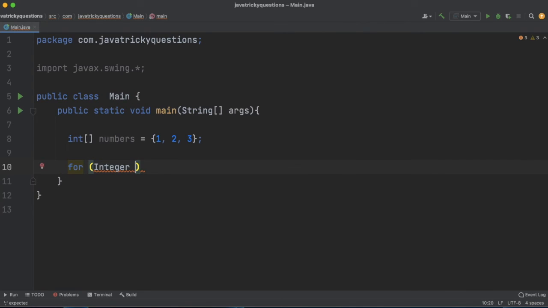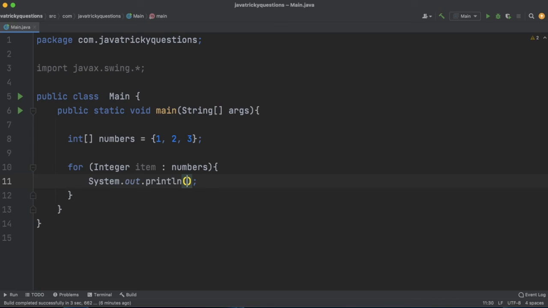It's integer, and I will give a temporary variable here to store a value, and then the name of the array that we are trying to iterate over, numbers. And here, what do you want to do? I just want to simply print the elements of this array. And that's it. Let me run the program.